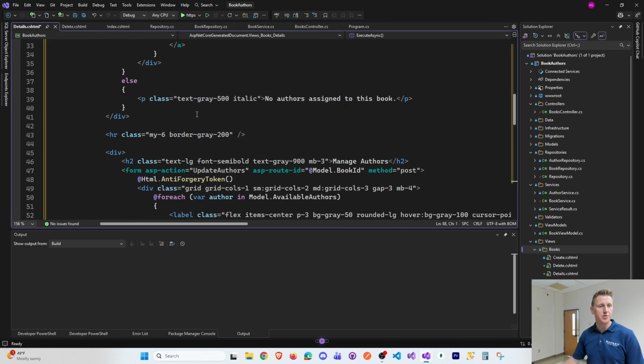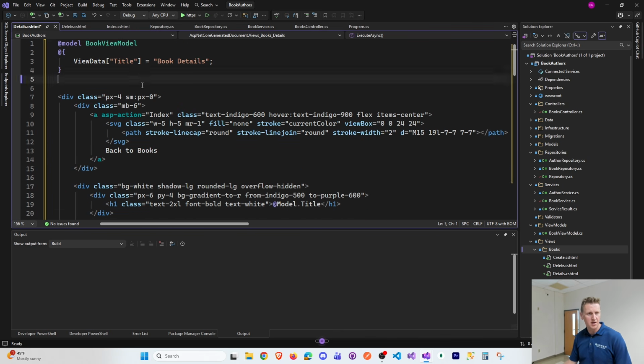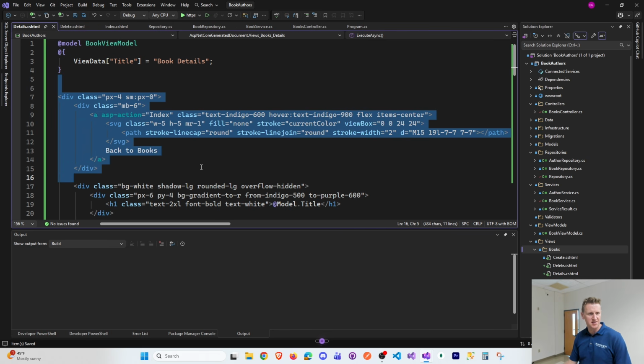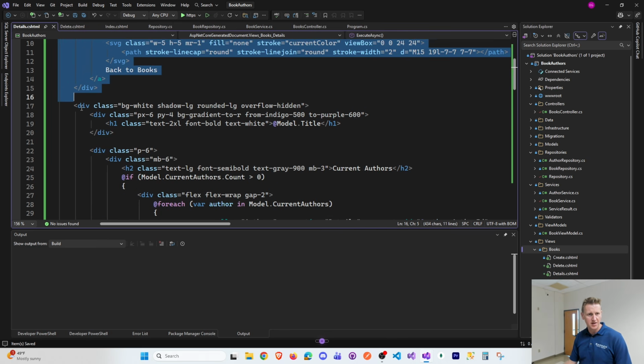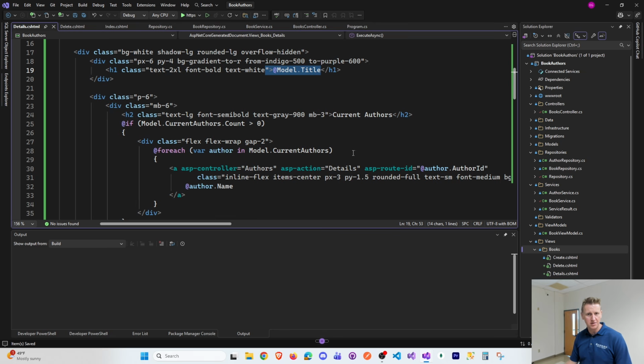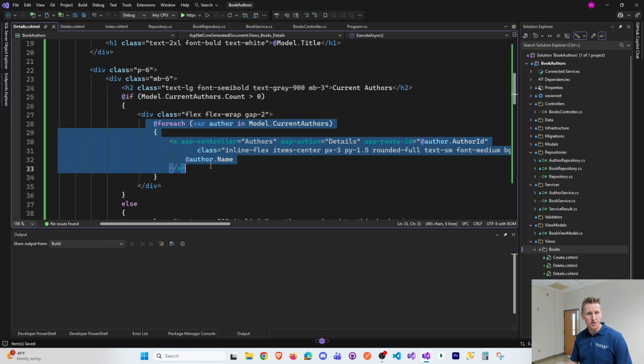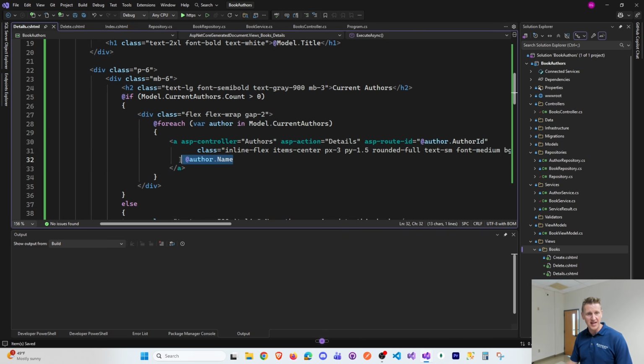Let's walk through the markup quickly. Back button, as we have seen several times. Here's the book's title, and the current authors. So we display the current authors of the book, the authors' names. For each author, you'll notice an author details link.